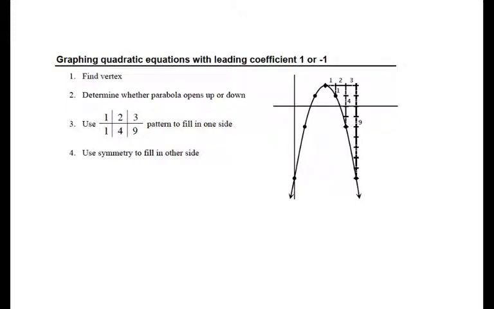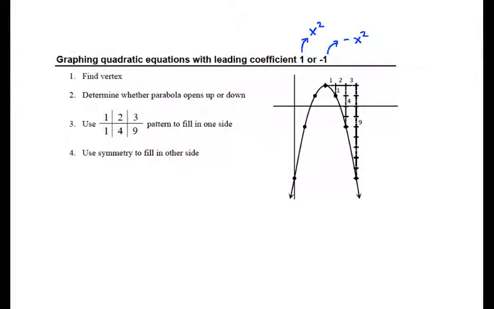To graph a quadratic function with leading coefficient 1 or -1. So that means the first term would be just x squared, or the first term might be minus x squared. But there's no number other than 1 multiplied by that x squared. We can know that it's going to have the same shape. So knowing what the graph of y equals x squared looks like is helpful here. And we can just redraw that graph repositioned somewhere else in the plane.